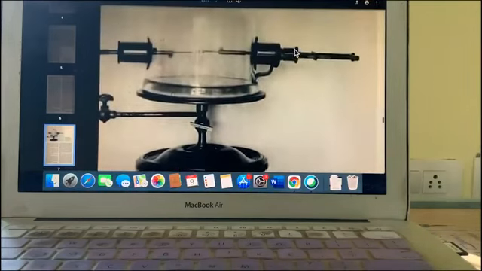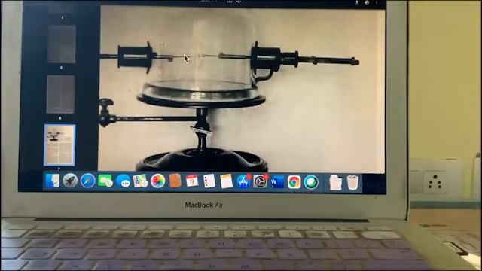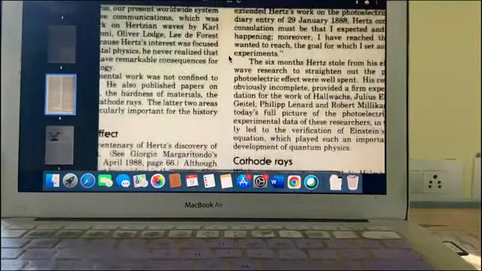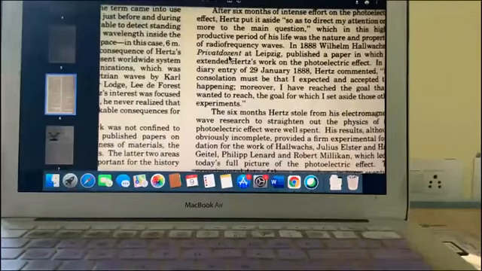So you can see here, this is that gap, and the spark is produced here using some external source. Between that source and this evacuated bell jar, he puts varieties of shields, and then studies what kind of light, or which part of the light, creates this change in the spark length, and so on. So this particular study was devoted to this aspect. The description of this is here.